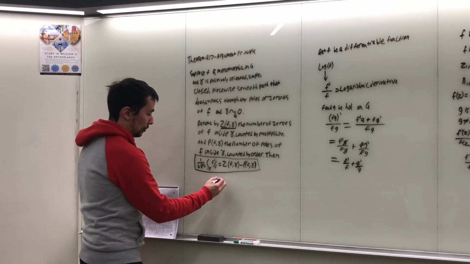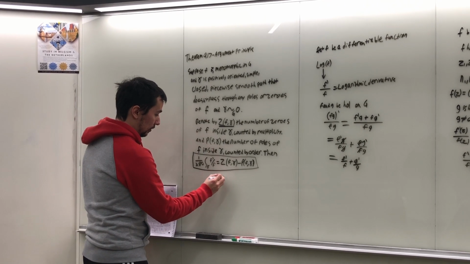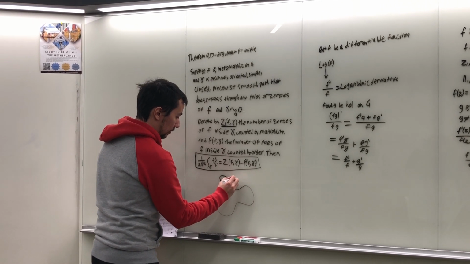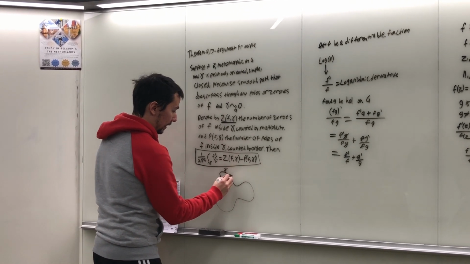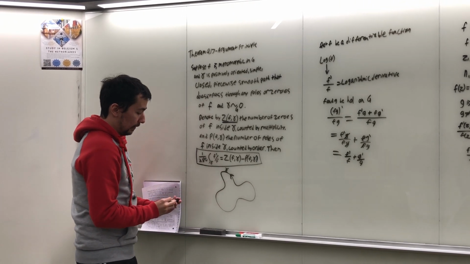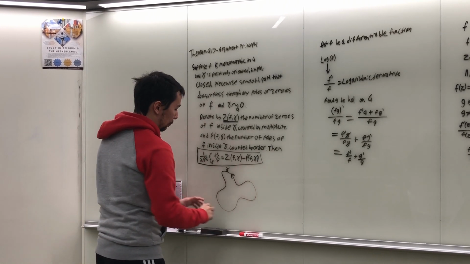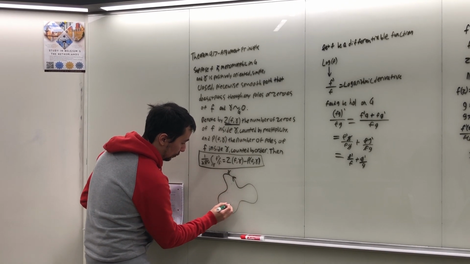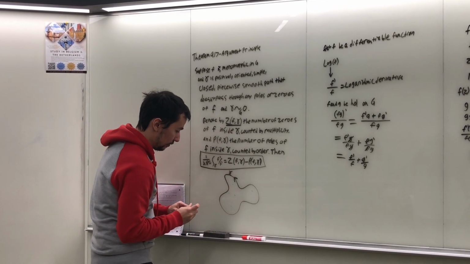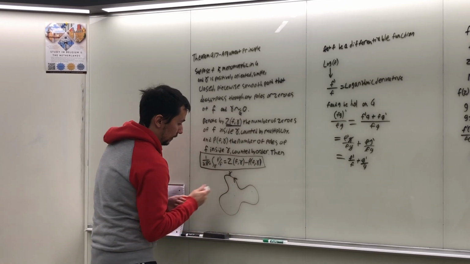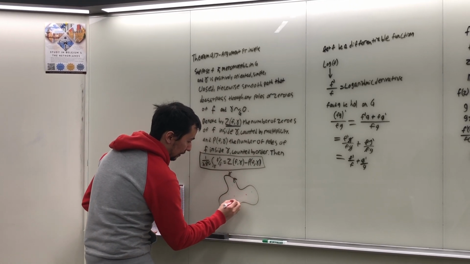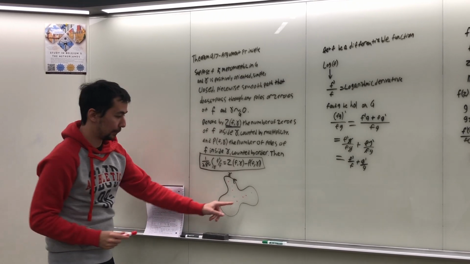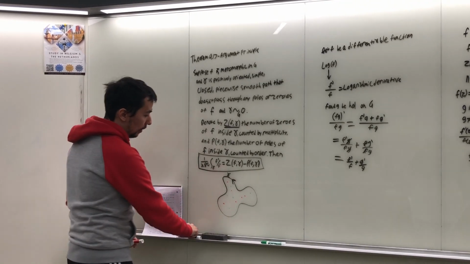So a nice little picture real quick would be that, here will be our gamma, call that gamma, and it's positively oriented, and all the other conditions are met, and then we're going to let the green dots be our zeros, and then the red dots, we're going to let them be our poles. So you can see gamma does not pass through any of the poles.